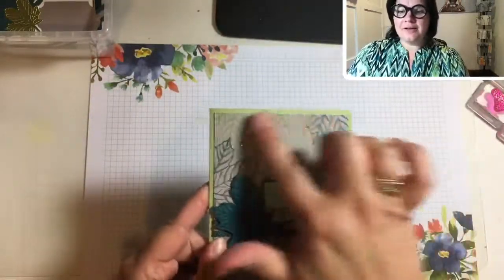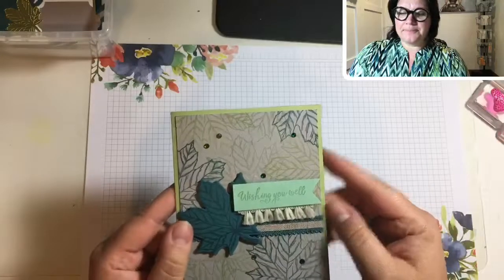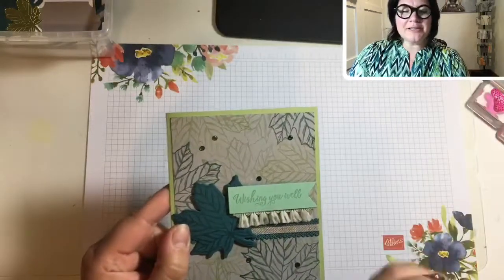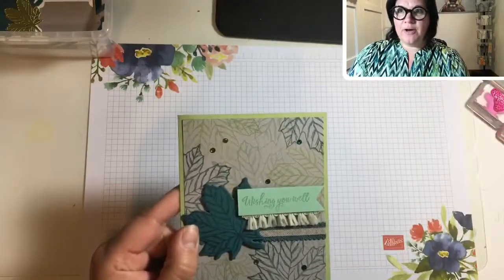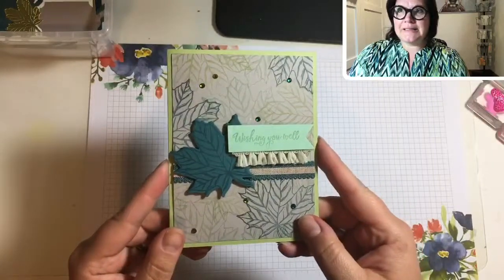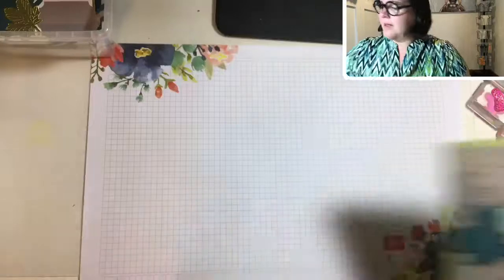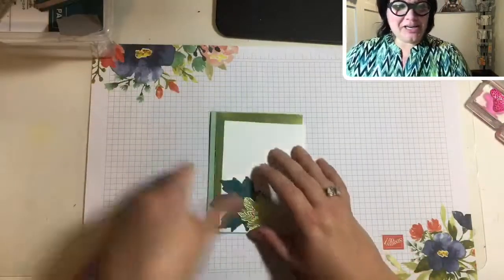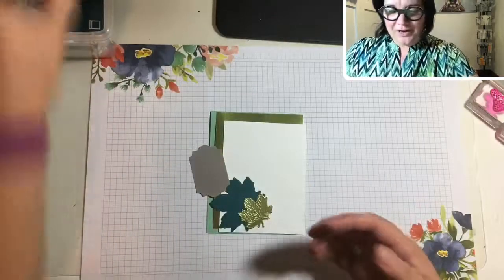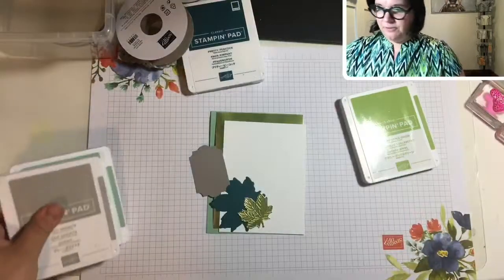Gray Granite, thank you. I put Gray Granite as that main color because I always grab the white to stamp things on, and I wanted to try something a little bit different of a color combo. However, as our alternative, of course, I'm going to change things up. I do want to try it on white, and we're going to see which one we like the best. So here we go.